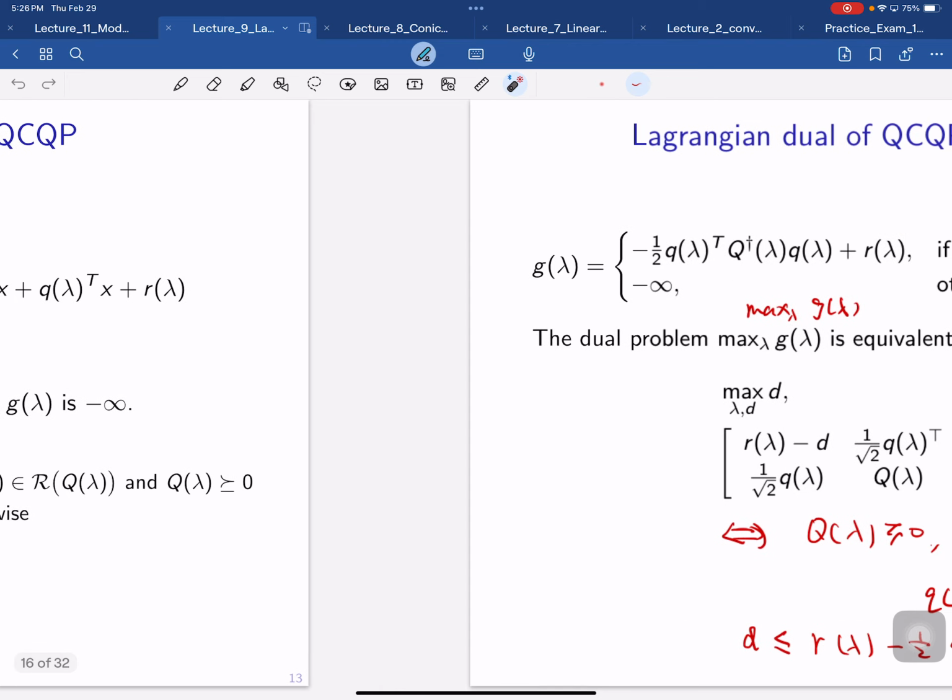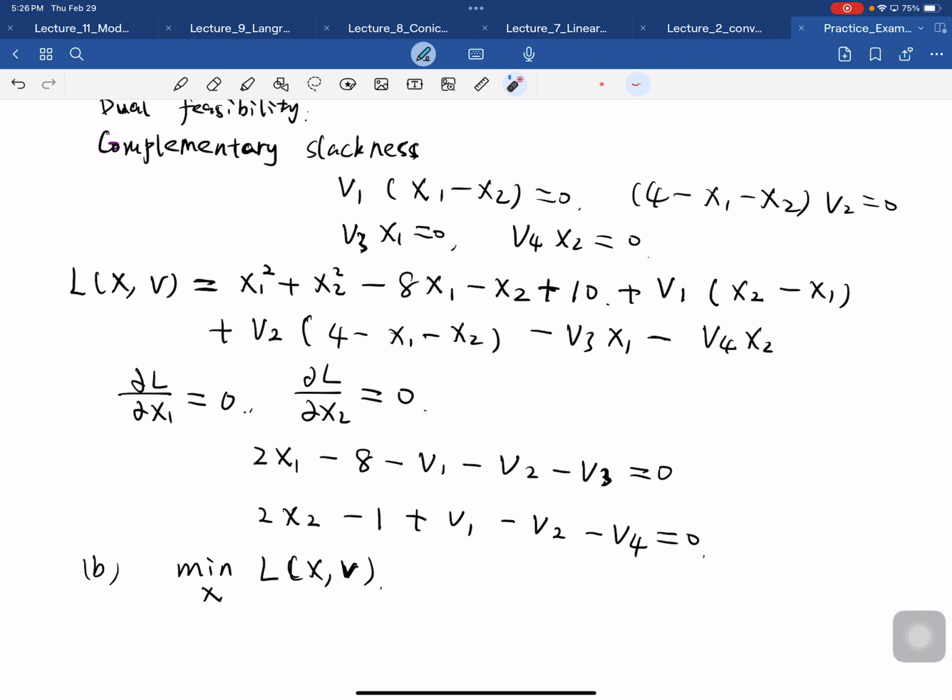Usually, I will probably give you a much easier problem. You just check whether this Q matrix is positive definite or not, right? So what is the Hessian of this quadratic problem? If you treat the Lagrangian function as a function of x1 and x2, what is the Hessian of this function? Go ahead. 2 times identity. Yeah, 2 times identity, right?